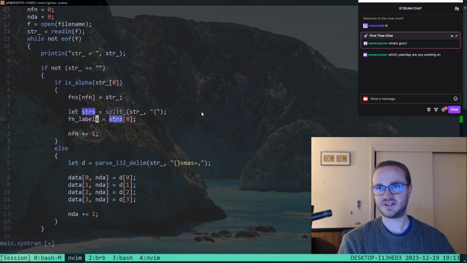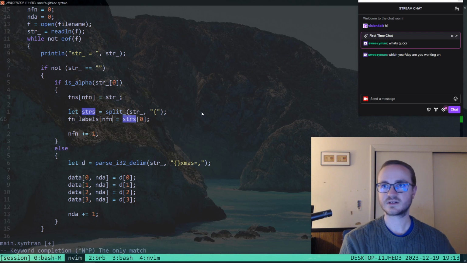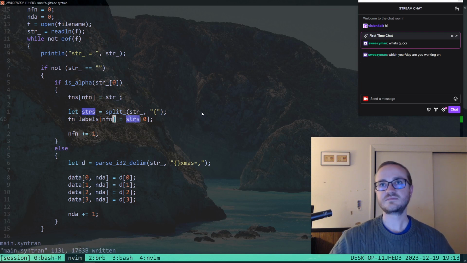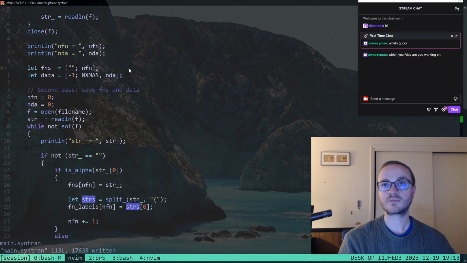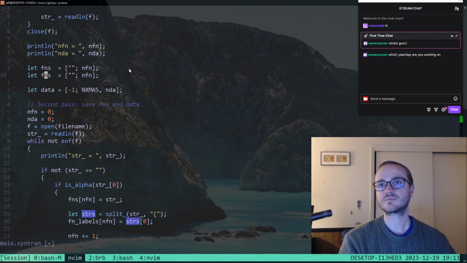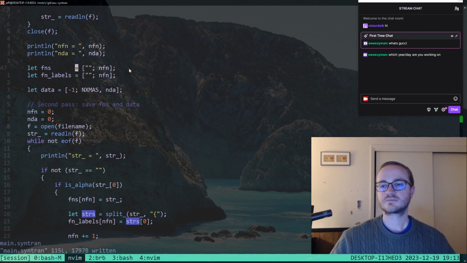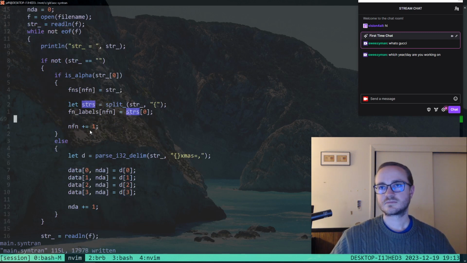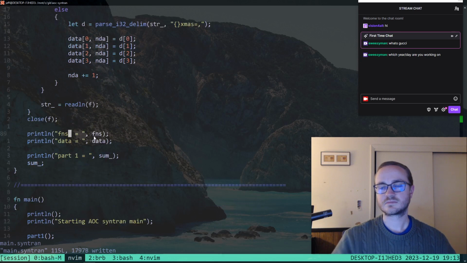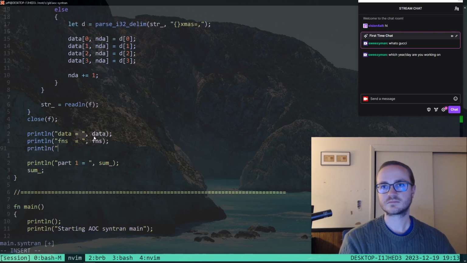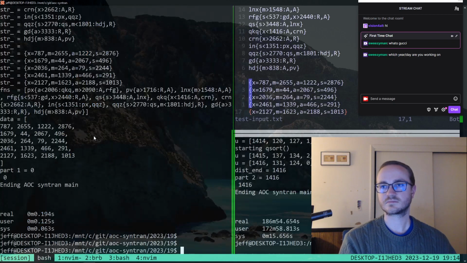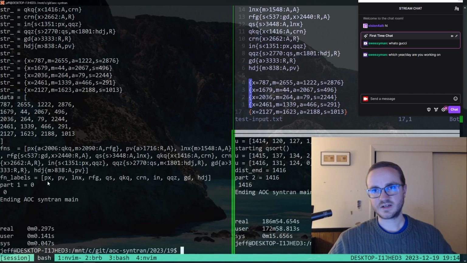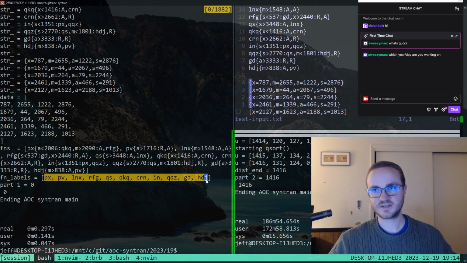I want this to be another array. Okay, so those are all the function labels.